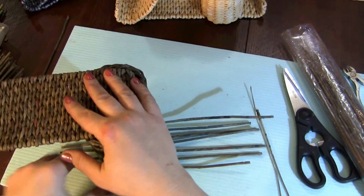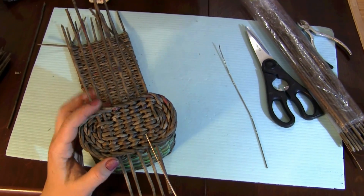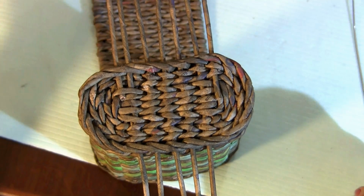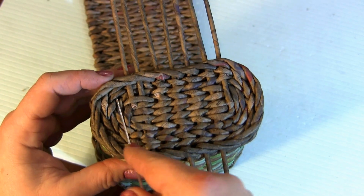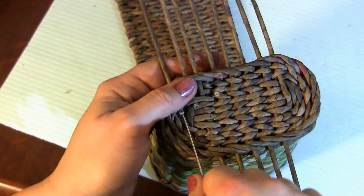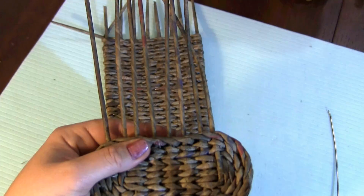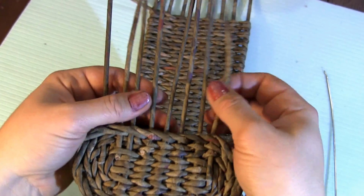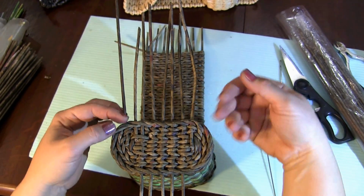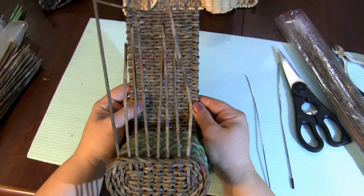Leave the upper part so far and pass on to weaving the lower part. Here I succeeded in leading all the tubes through, but actually it is not so necessary. You just have to lead a few tubes through, as with the extreme ones you just adjoin them like this. It is going to be this part, and later we are going to add some tubes for the section for business cards here. Actually, it depends on density of your weaving. You may lengthen the tubes right here, just insert them through a few rows. You will cut the tails afterwards anyway.